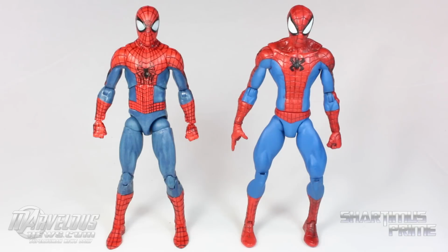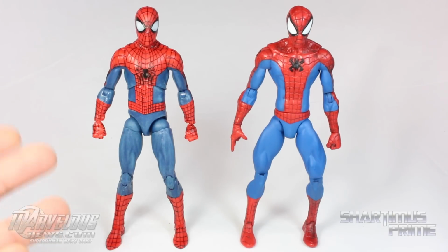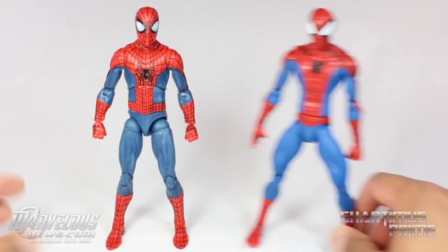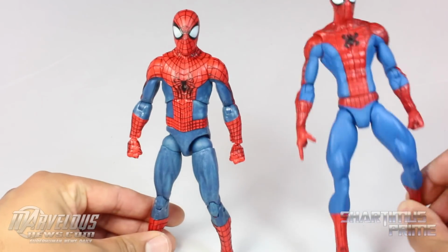Ew. And here he is next to the regular comic version of the Marvel Select Spider-Man figure, and I feel like the Amazing Spider-Man 2 costume is so comic accurate that you can make this your comic book Spider-Man figure. This guy is a bit outdated over here. It was cool for what we had at the time, but yeah, this one's a much better figure for sure.